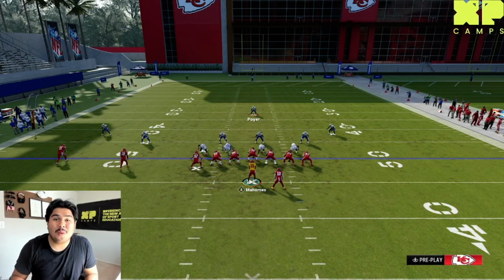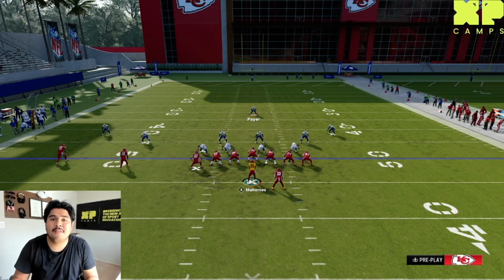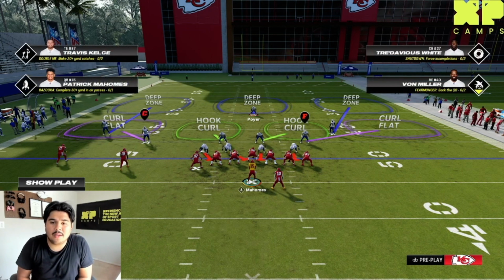In this section, we're going to take a look at where you can attack on the field in a cover 3 coverage. Typically in every zone coverage, there's going to be some open area on the field that you can take advantage of. A zone coverage isn't a one-size-fits-all. You can't cover every spot on the field using a zone coverage. So let's see in a cover 3 what areas of the field are open. I'm going to show the play really quick just to show you.